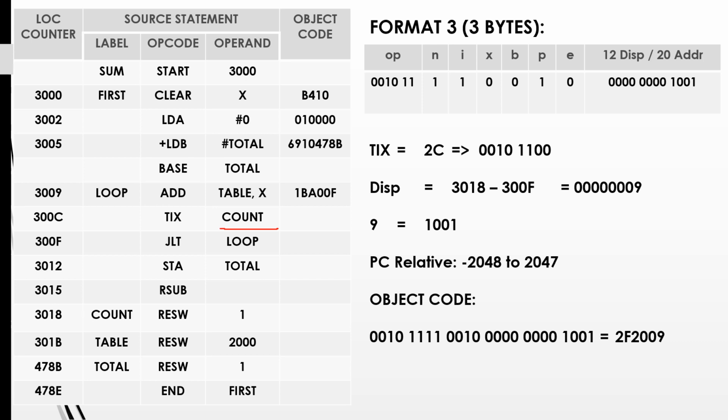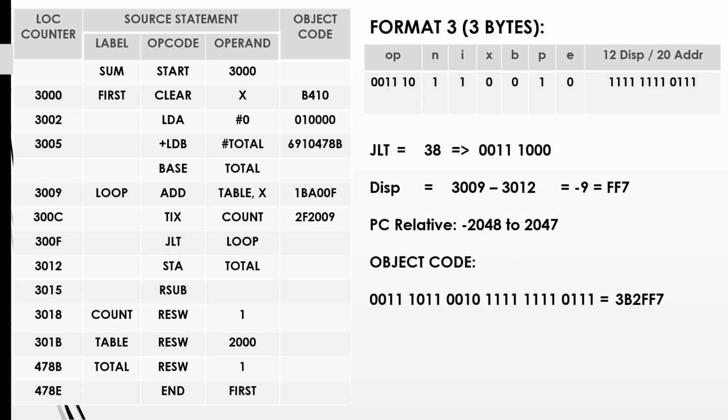For that we have the formula: displacement is equal to target address minus the program counter. We take the target address as 3018, which is the location counter for COUNT, and the next location counter of this register is 300F. Then we will get the value 9, and for 9 you will get the value 1001. It is in between minus 2048 to 2047. Therefore the object code we will get is 2F2009.